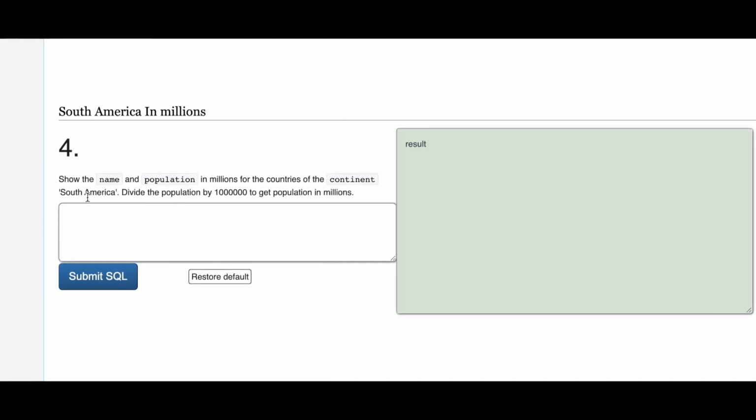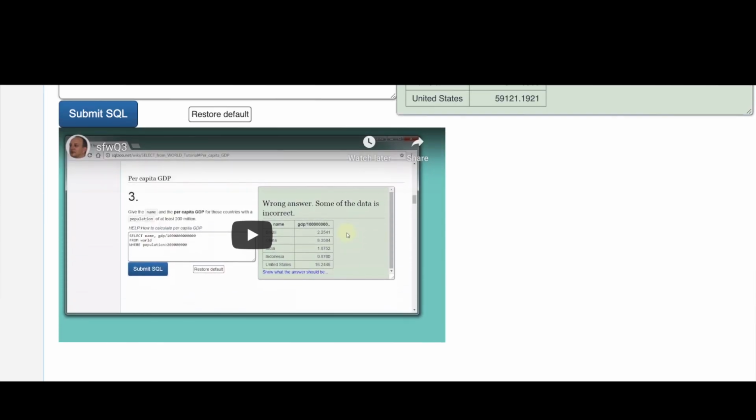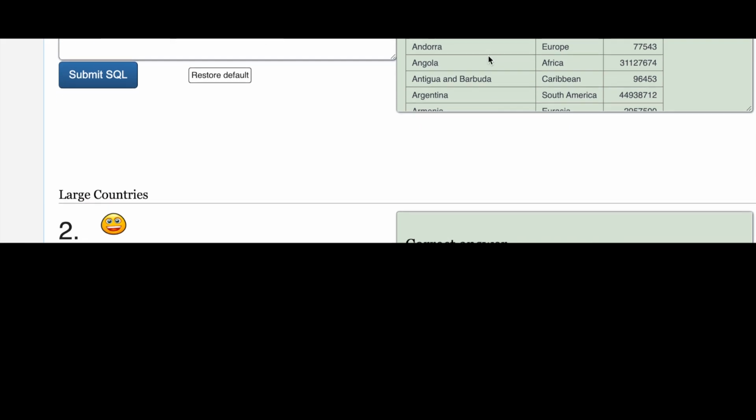So this is show the name. Select name, population from world where, so what was the name of the continent field? This continent, and it says Africa.